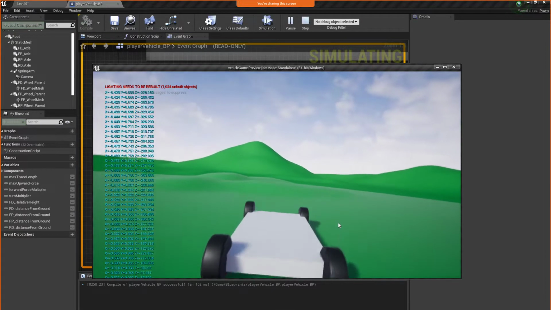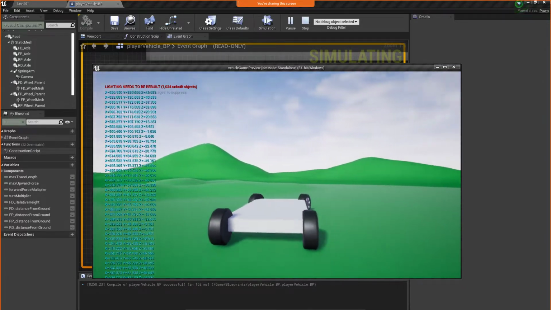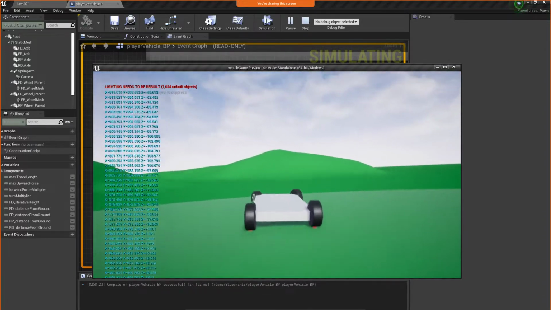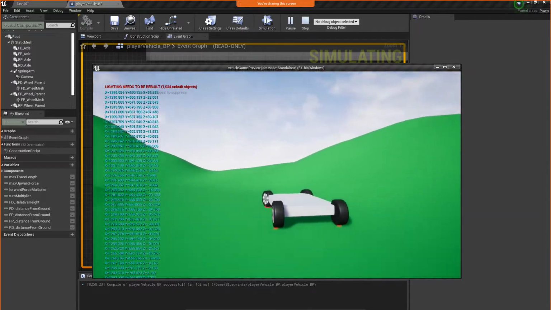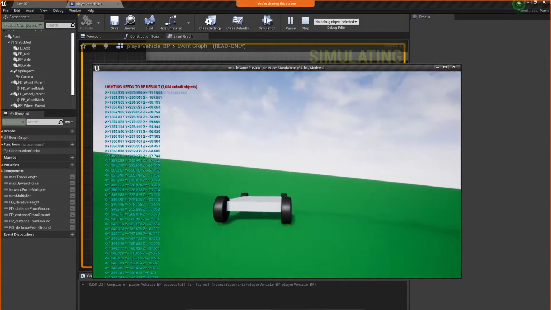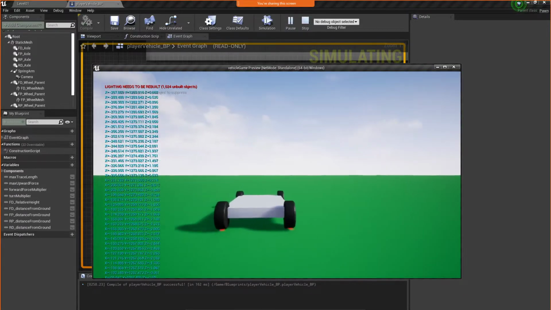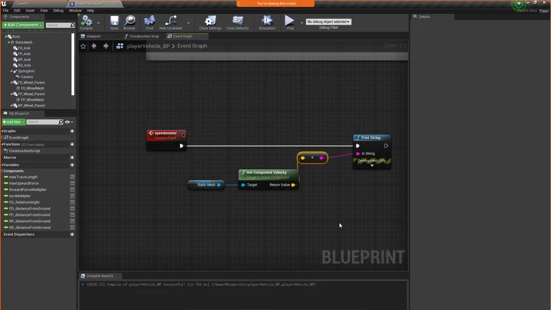We can see that it's coming out in a vector value, which isn't super useful to us when we're trying to determine our speed. It's going to tell us in X, Y, and Z how fast we're moving, basically. Obviously, when we're moving up hills, we're moving somewhat in a Z value. Most of the time, we're just moving in X and Y, which is the direction we're moving.